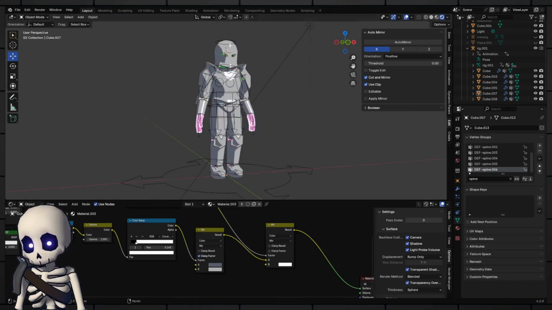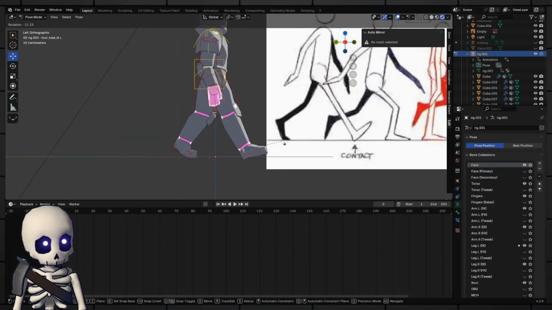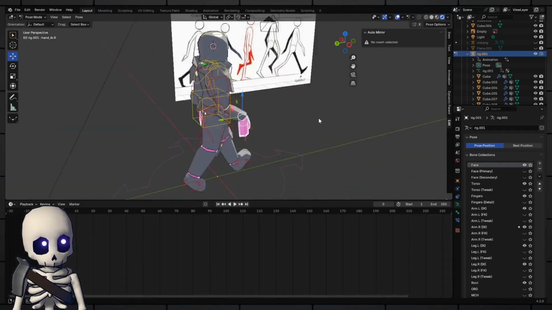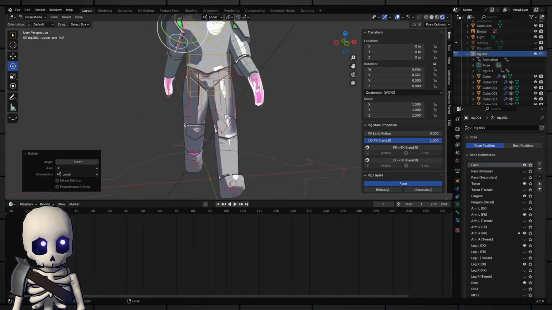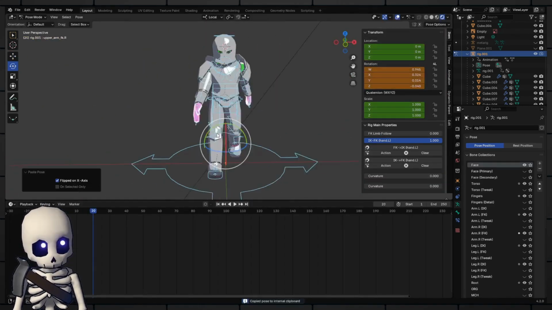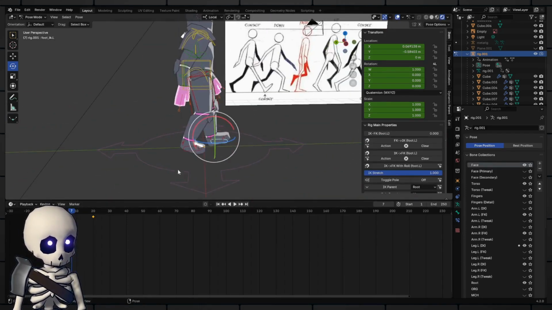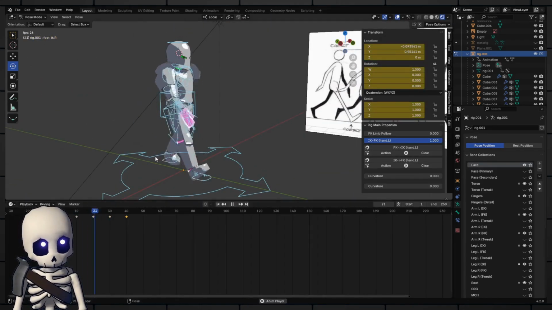Okay, another time lapse. Surprise. This is for the animation. I'll be making a simple walk cycle. As you can see in the back there, I have a reference image. I got the image just by searching up walk cycle animation reference on Google or Opera. And I just downloaded it, exported it to Blender, so I can just see it at all times while I work on my thing here.